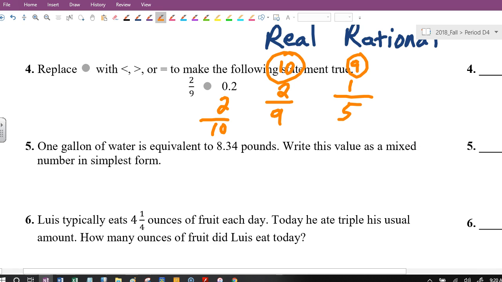What's that called? Cross multiply. I think it's called the cross butterfly method. The butterfly method. Why does that work? Because it's the butterfly method. Alright, I don't teach the butterfly method, so how do we do it so that it makes sense in math class? Why don't we do 2 tenths? Can you compare 2 ninths and 2 tenths and see which is bigger? Yes, I can.